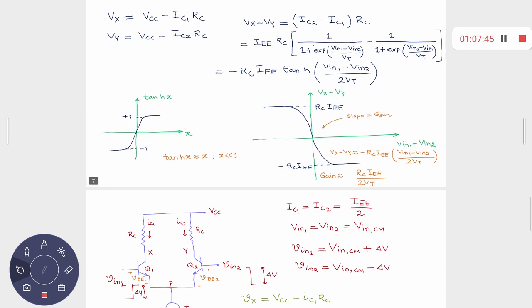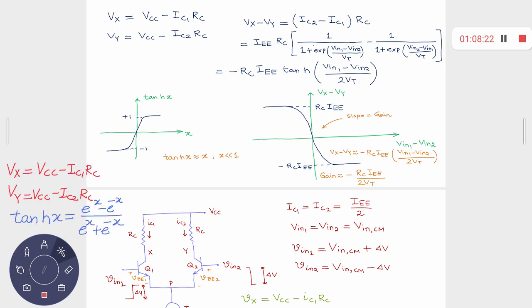We have derived the expression of the gain from the large signal analysis. We allowed the signal to vary from minus to plus infinity. This is basically IC by Vt, and what is IC here? So we have calculated the gain from a different perspective: we allowed the input signal to vary from minus to plus infinity, and then identified a region where the small signal is valid, where this value is much much less than unity. Over this region only, I can apply this particular approximation.